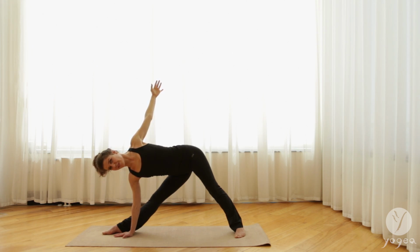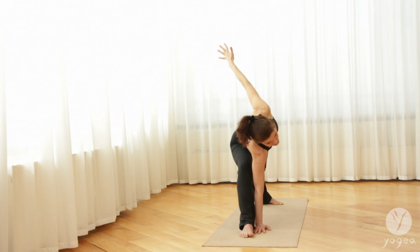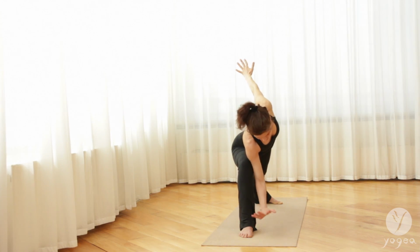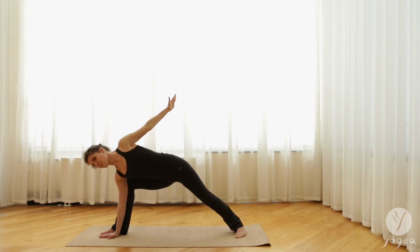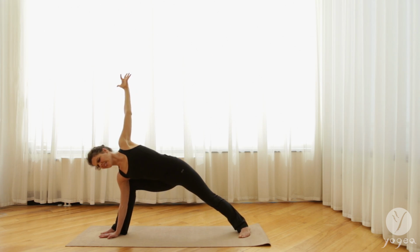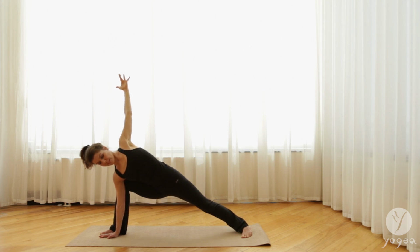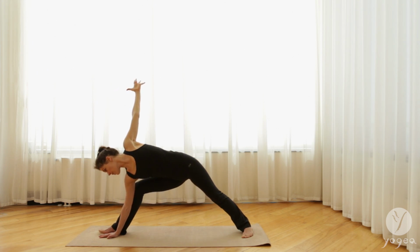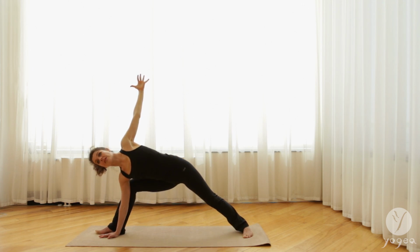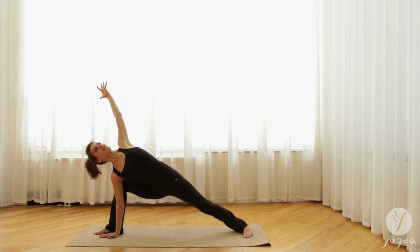We'll move into Parsva Konasana, right angle pose. As we bend the front knee, we'll make sure, again, the knee tracks over the ankle. We'll place the right hand towards the inside of the left foot. And here we need a little more of an extension and a lengthening through the back leg. So we'll take it so that when we bend the knee, it doesn't come out of alignment. It always wants to track over the ankle to protect the joint.